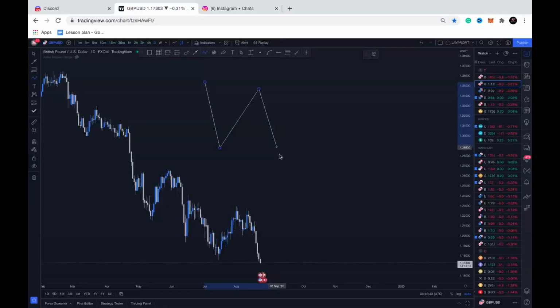Let's assume something like this: GBPUSD is in a downtrending market. So you have this lower high here, lower low, lower high, lower low, and a lower high point right here. So these are definitely our swing highs and swing lows from the higher time frame. On a higher time frame scale, this is my swing low, this is my swing high, this is my swing low right here, and this is another swing high here, same as here, another swing high. So these are important highs that you need to pay attention to.